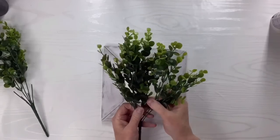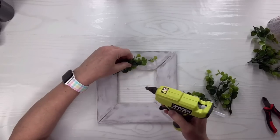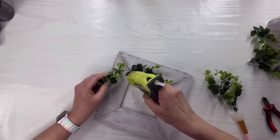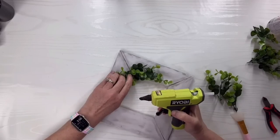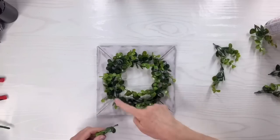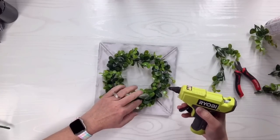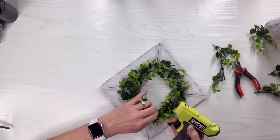And that will be what will hold this wreath we're about to make with this greenery I got from Amazon. So I'm going to cut the little pieces and start shaping into a round wreath. At first, it's not like a perfect circle because we are working with a square, but then I'll take some little pieces and start filling in. And now you see a circle there. And then I'll just fill in any holes or anywhere that it needs to be a little fuller.